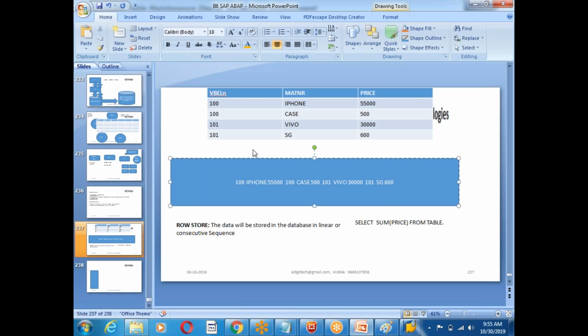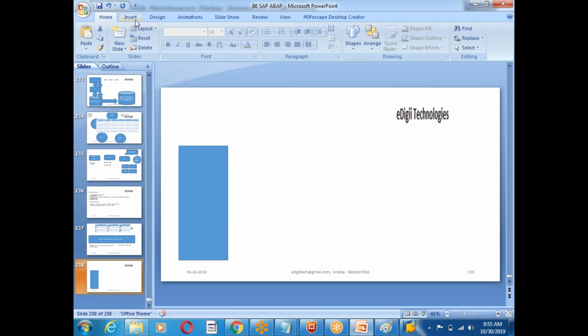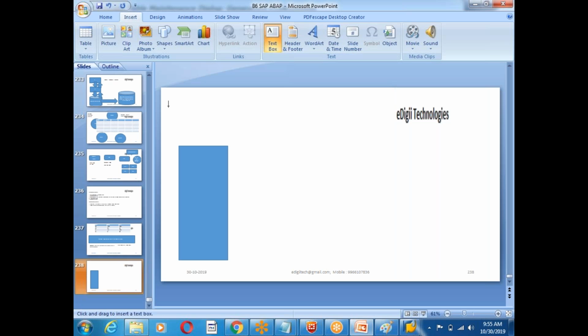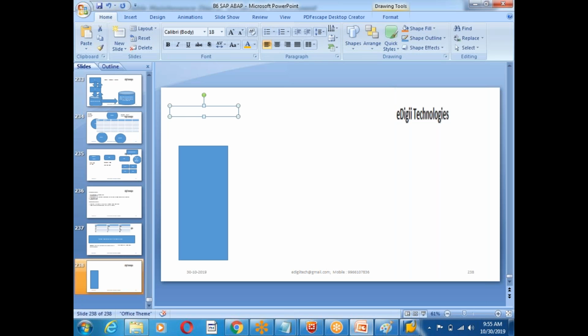Previously, one file held all the columns, where all the data was stored in a linear or consecutive fashion. But whenever you select a table as a column store, it creates a tiny, small file for each and every column. This is my column one.